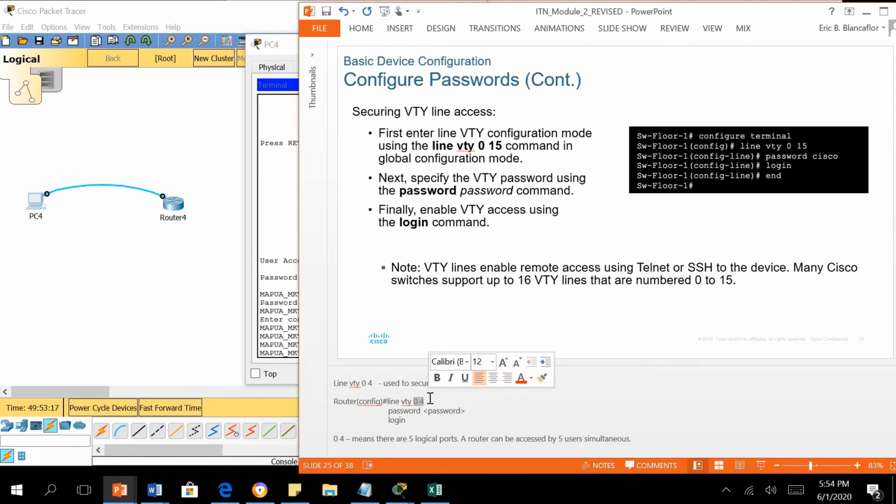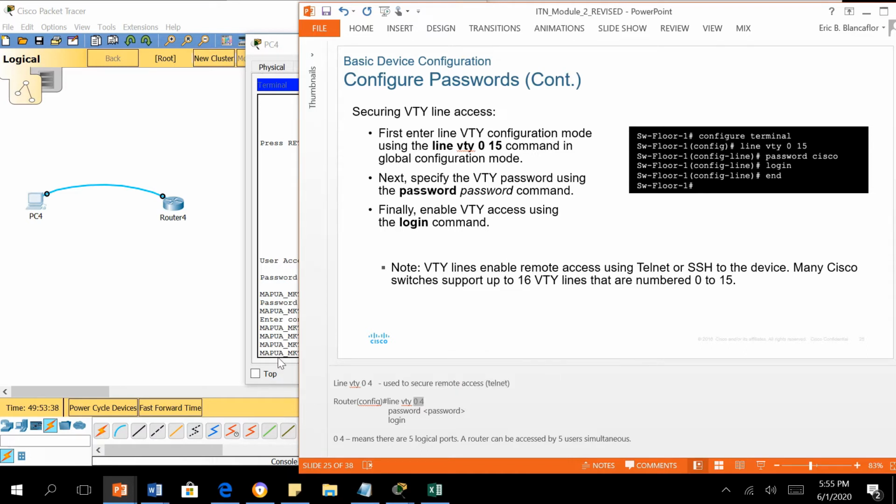Maria, Jose, Pedro. And we are five. So we can do that all at the same time. If, let's say, Jacqueline wants to telnet the router, he is the sixth one who attempts to telnet the router. It will not be possible. The only allowed is only up to 4. Sorry, up to 5. Okay, only 5 sessions.